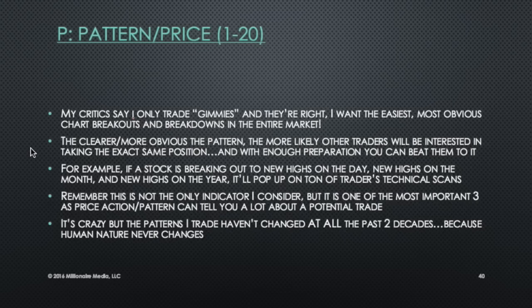And overnight, the stock was uptrending and I was up 10 cents a share, then up 20 cents a share, then even up 25 cents a share after hours. So it was going in my direction all after hours long, and that made me feel more comfortable. It wasn't necessarily a gimme, but it was heading in the right direction. So it was pretty obvious that it was in play the next day, and that's what I like.